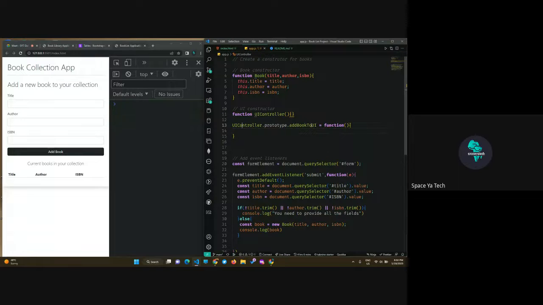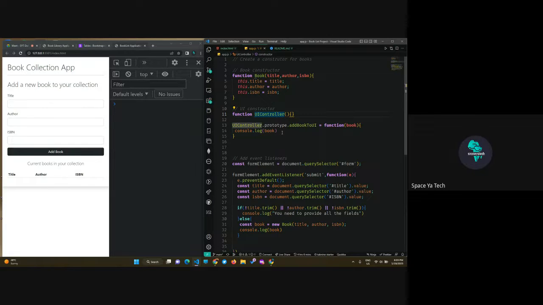So we are storing this addBookToUI in the prototype so that every other book will have this addBookToUI as a prototype method. It's not on the actual UI controller, which is empty because we are not passing in any properties for that object. Doesn't need any, but we do need the methods for it. And then our addBookToUI can take in the book as an argument. So let's see whether this works. So let's log the book. Okay. Now, we know that anytime you use constructors, you need to instantiate it. So you need to use the new keyword.